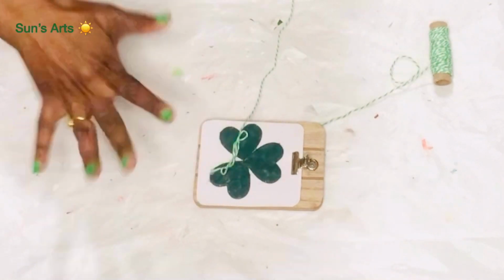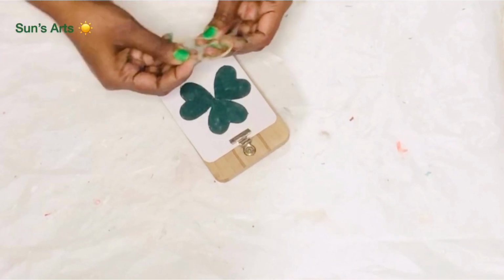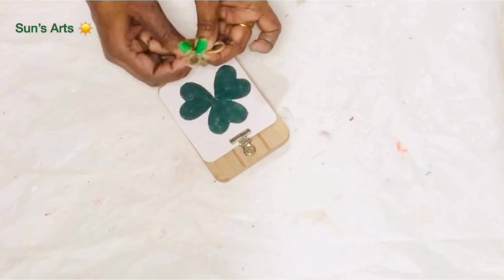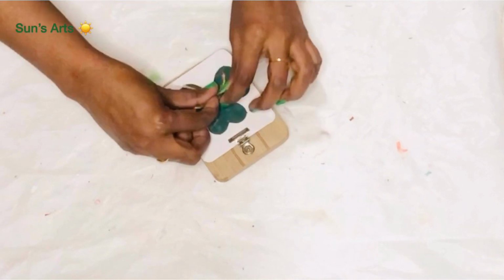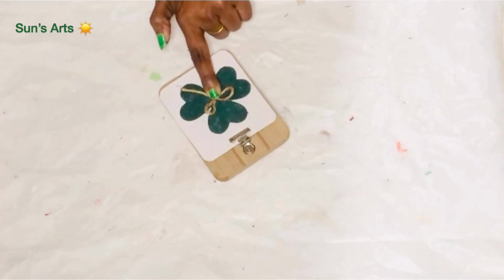I just took a small piece of jute twine, and I'm trying to create a bow here. I'm just taking those 2 pieces together and then pinching in the center, and this creates a cute bow. And I'm sticking it with a dab of hot glue just like that.